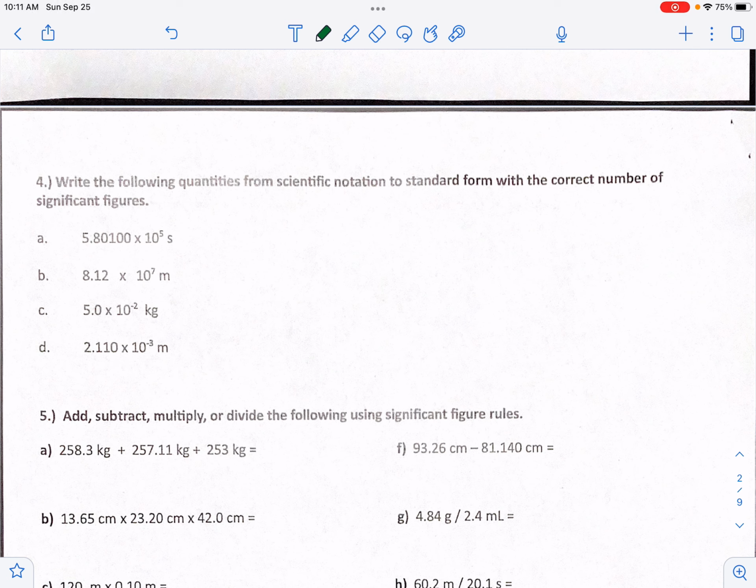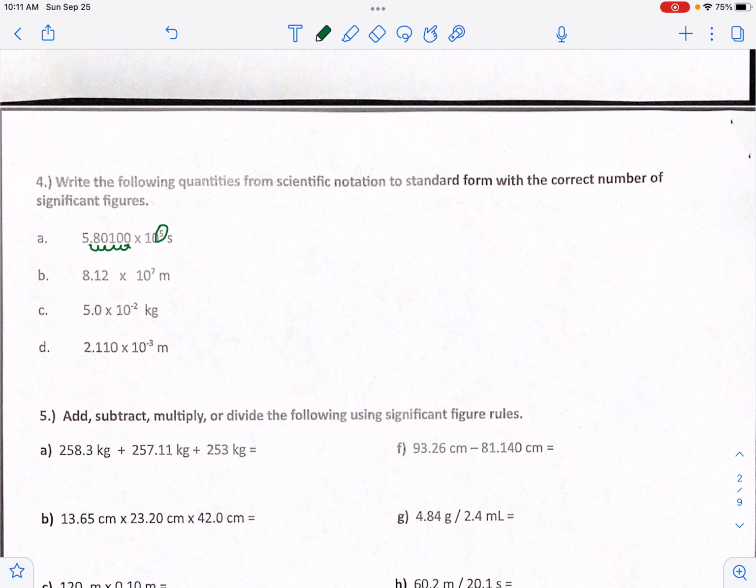So the key thing to do here is make sure you look at the exponent. If it is a positive, that means it's a big number. So you got to think, which way would the decimal go to make it a big number, right or left? So in this case, I'm going to move to the right because I want a big number. So 1, 2, 3, 4, 5 times.